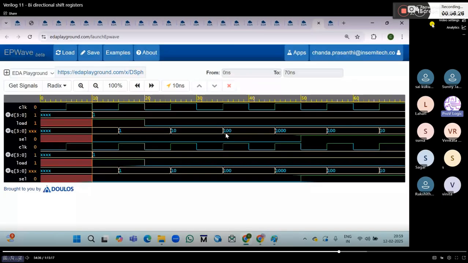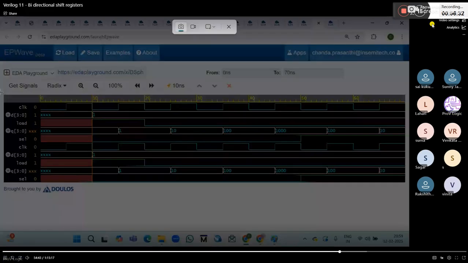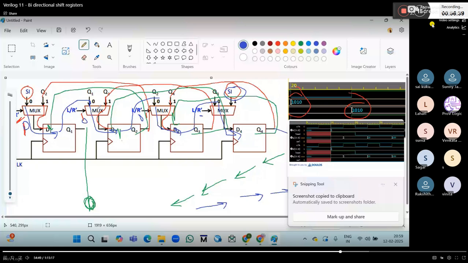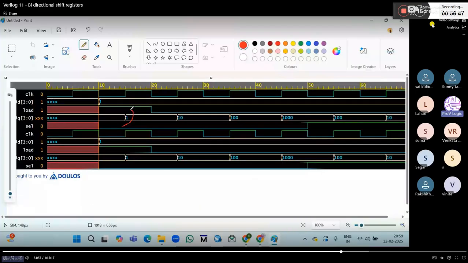No, initially it's a 1. Wait, I will show here. Initially 1. 1 means how much value? Triple 0, 1.